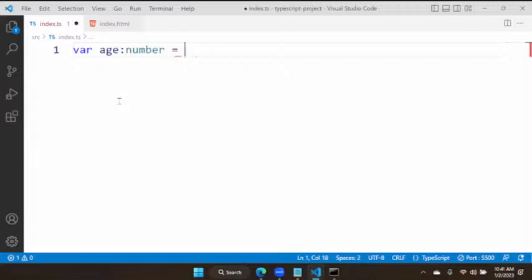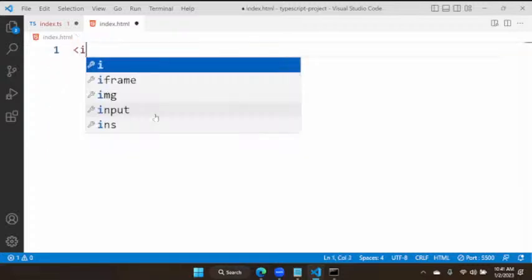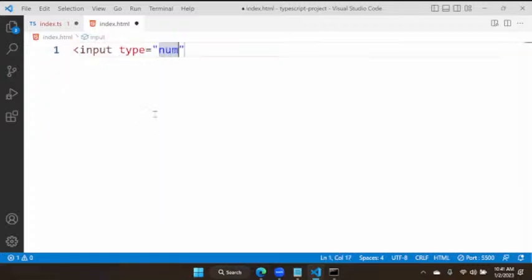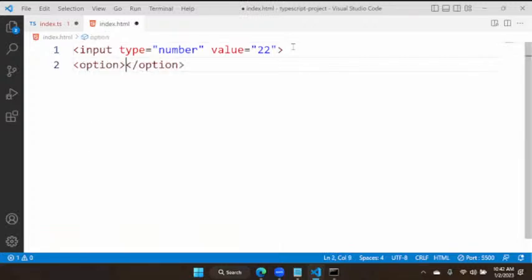Whatever you send from a form element is a string. In HTML, we have input type is equal to number, and here we put value 22. Actually, this is a string. Suppose you give an option in a drop down, and in the option you give value 22, it's also a string. Anything that you input from an HTML form is a string.